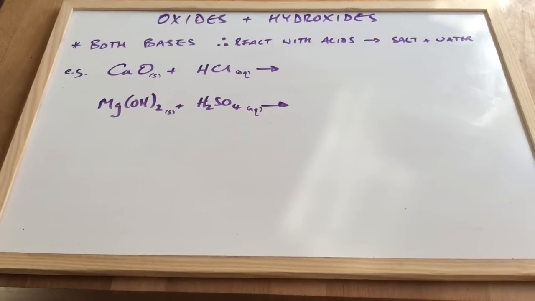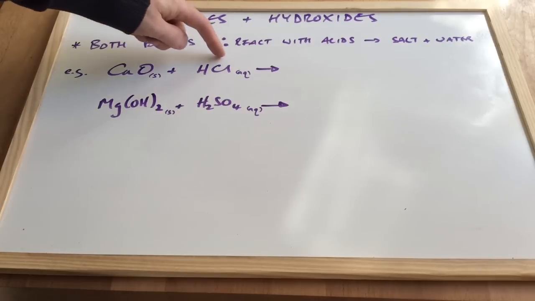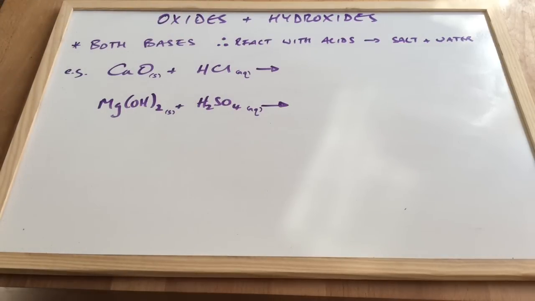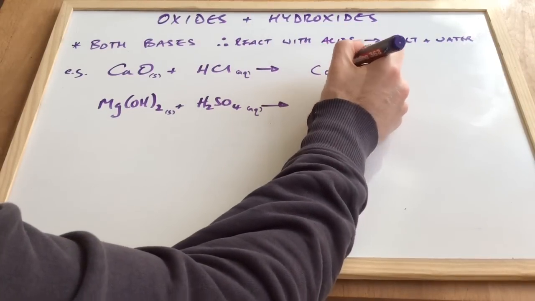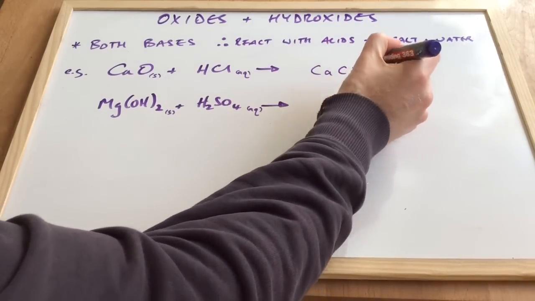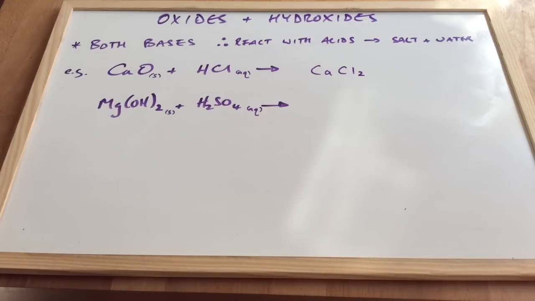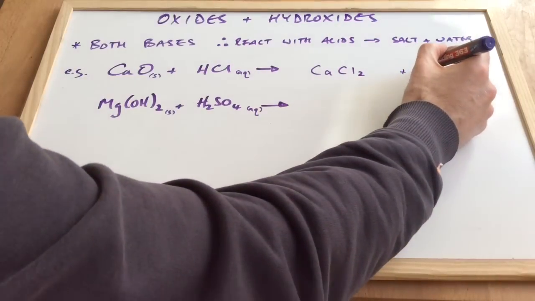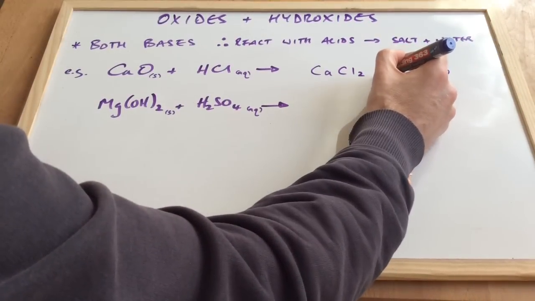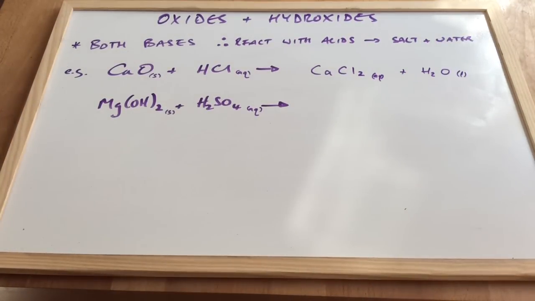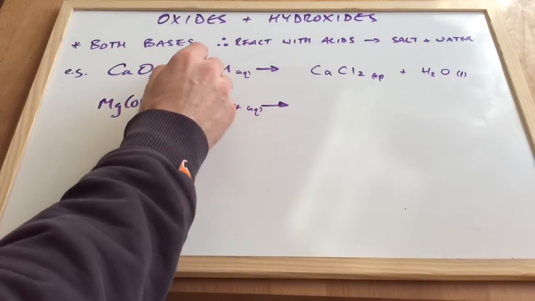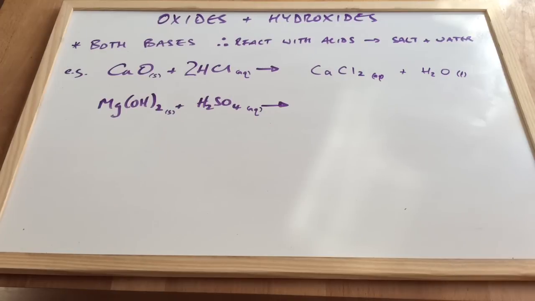So calcium oxide and hydrochloric acid, remember it's acid and base, salt and water. So which salt will we get? Well, we'll get calcium chloride. Calcium forms a 2+ ion, chloride is just 1-, and so the formula of the salt will be CaCl2. And obviously we need water in there, and that's aqueous, and obviously that's liquid. So to balance this we need 2 chlorines, so there's going to be a 2 in front of that. I think, yep, that's it.